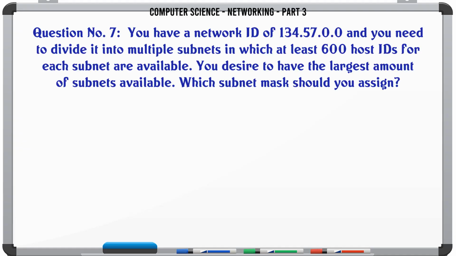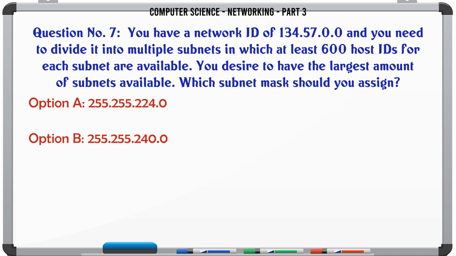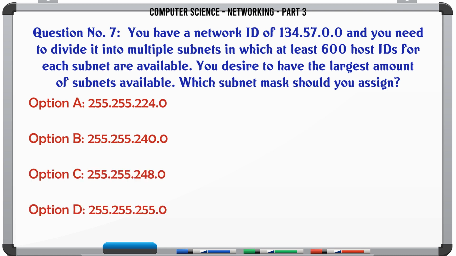You have a network ID of 134.57.0.0 and you need to divide it into multiple subnets in which at least 600 host IDs for each subnet are available. You desire to have the largest amount of subnets available. Which subnet mask should you assign?